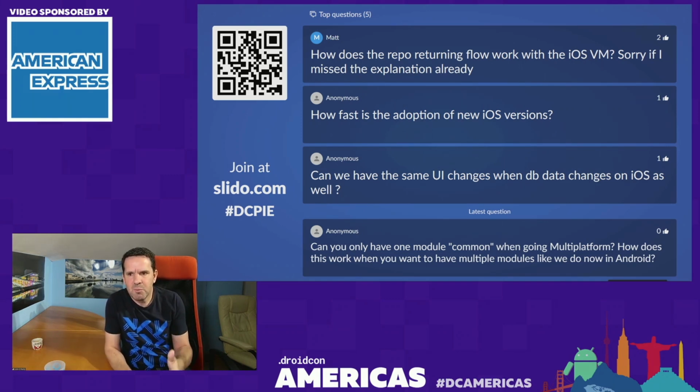I mentioned that Kotlin 1.4 adds the capability to call suspend functions directly from iOS, from Swift and Objective-C. There's a gap there, obviously, with Flow. So what you end up having to do, and to be honest, I think a lot of people are using the same approach even for calling suspend functions, is you end up with a custom wrapper, and you pass lambdas or closures into the shared code, and then call that back.